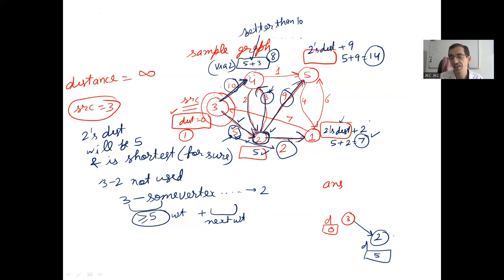Once the distance is final, I will say let this one be in the answer set, and once the distance is known to me, that is a 7, and then same process to be repeated. From 1 I can go to 5 via this. From 1 I can go to 3, but 3 is already selected, not to be done, so nothing to be bothered. Then to 5 I can go via this. So I will say 5 I can reach via 1. That will mean 7 plus 6. So this will become 7 plus 6 equal to 13.